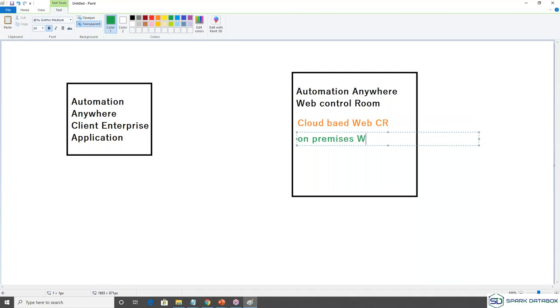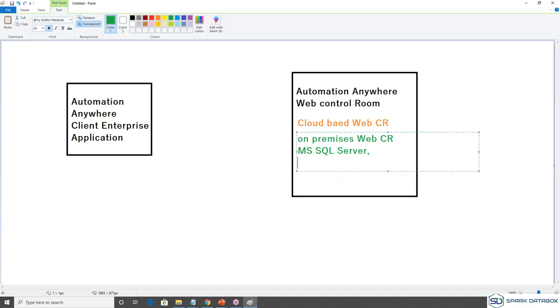For setting up your on-premises web CR, it is a very heavy interface, and you need a couple of things, which require MS SQL Server, right? In case you want to set up on premises, that means on your own computer, rather than using the cloud-based web control room, you want to use your own web control room.